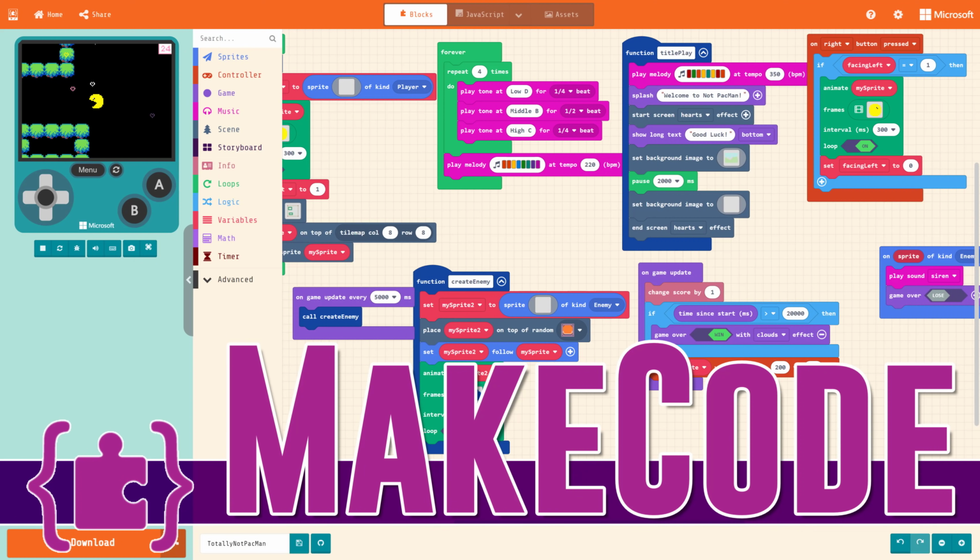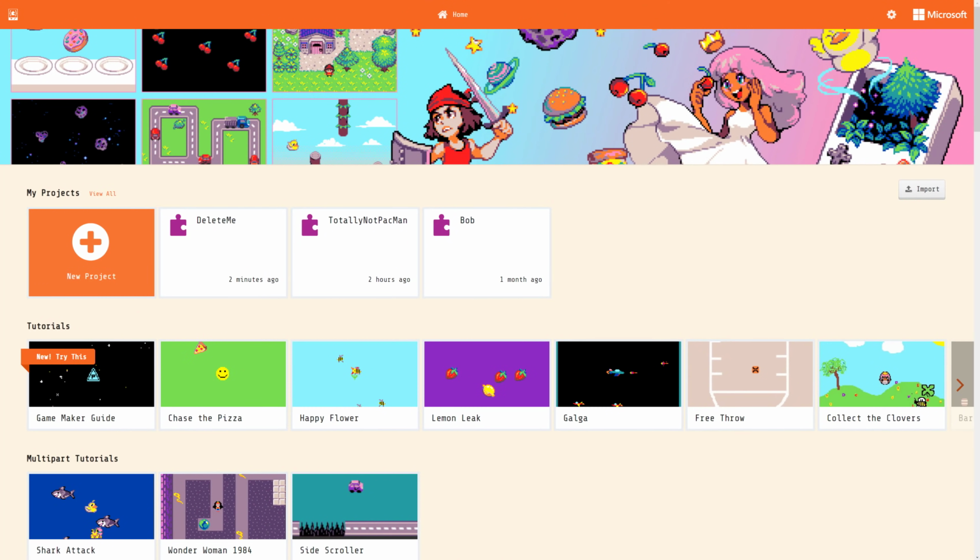Today we're going to create our first video game from scratch using MakeCode. So if you have never made a video game in your life, stay tuned and you're going to see how to do so. Even if you have, this could actually be kind of entertaining for you because Microsoft's MakeCode is exceptional fun. And if you have someone in your life you want to get into the world of game development, this could be the perfect tool to do so.